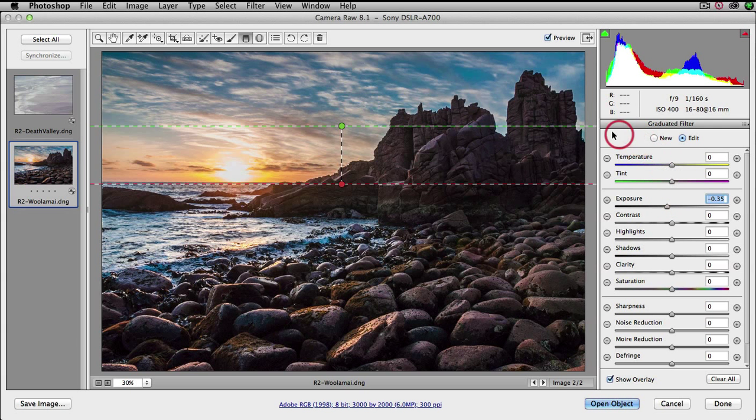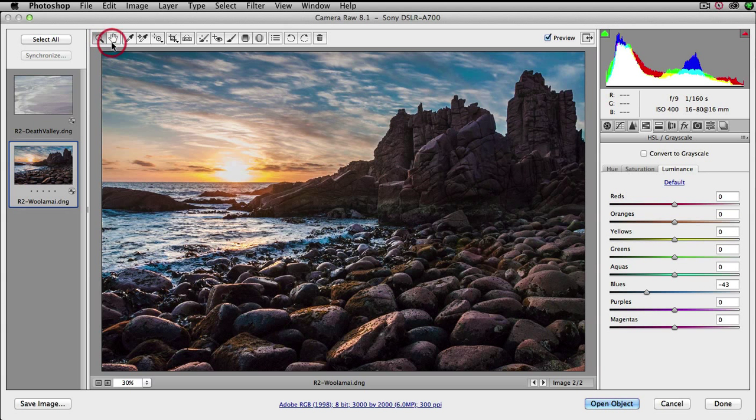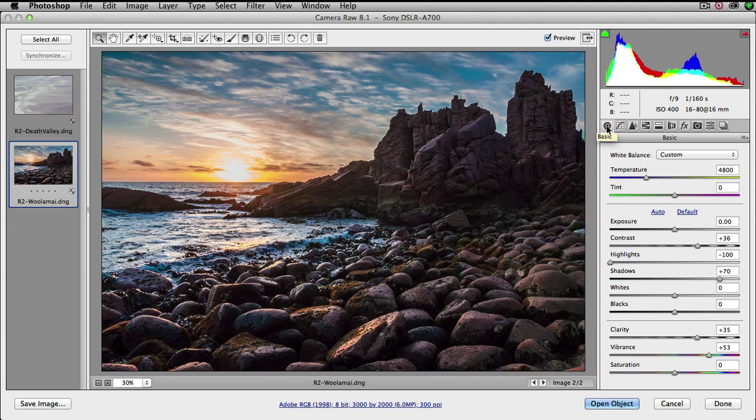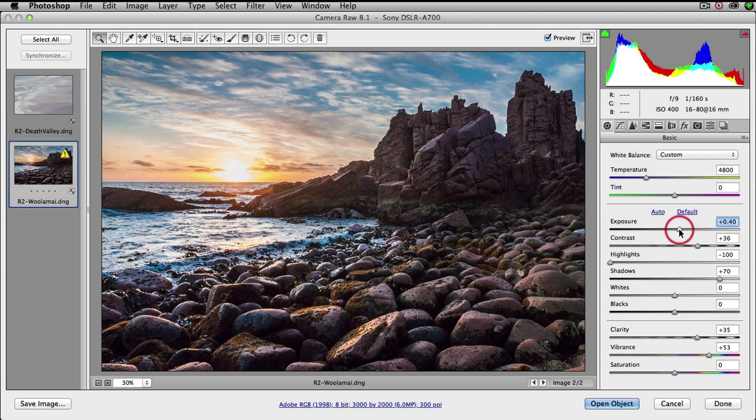Now that I've made all of those adjustments, I'll just return to the basic panel. I'm just clicking on the zoom tool to exit the graduated filter, and then click on the basic icon there. It's getting a little bit dark, so I'm just going to now add half a stop. As I said at the beginning of this tutorial, sometimes you are encouraged as this is the first slider, and it's almost now the last slider that we're applying into this adjustment. Perhaps just a little bit more there. Half a stop extra.